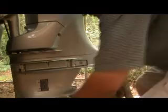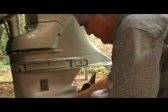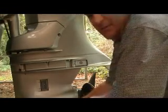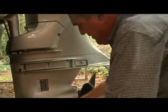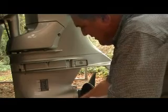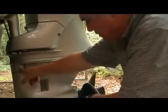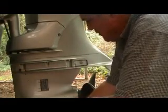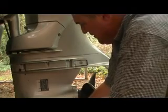So we just take our little can and we start pumping. And I see oil coming out of the can now. It's going into our lower unit. I'm just pumping nice, slow, and easy. And what we're going to watch for is oil to come out of the top here. When the oil comes out of the top, we know it's full.